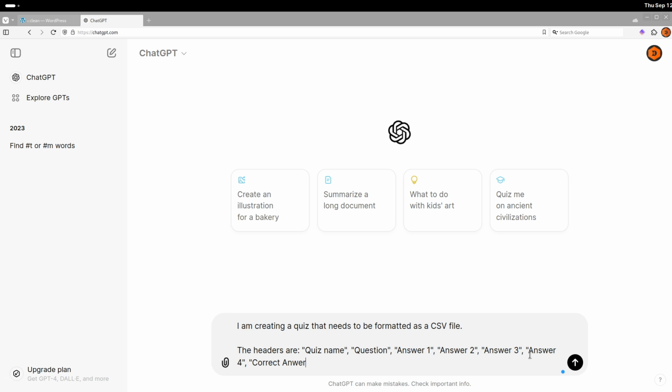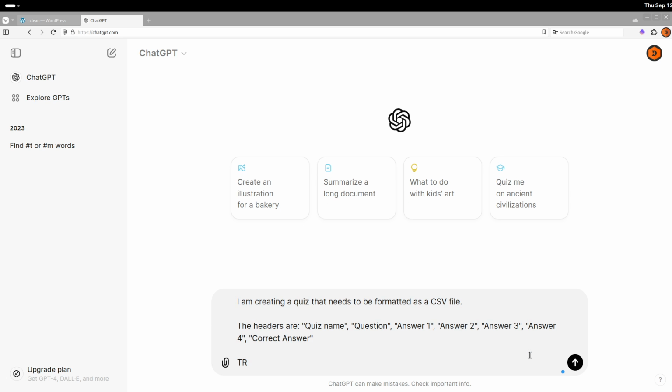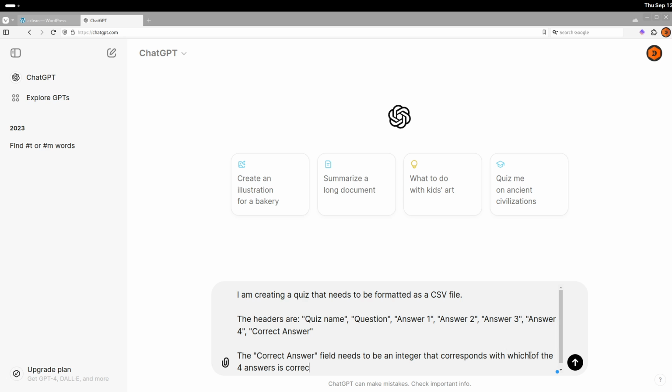And finally, correct answer. Let's spell that correctly. The correct answer field needs to be an integer that corresponds with which of the 4 answers is correct.